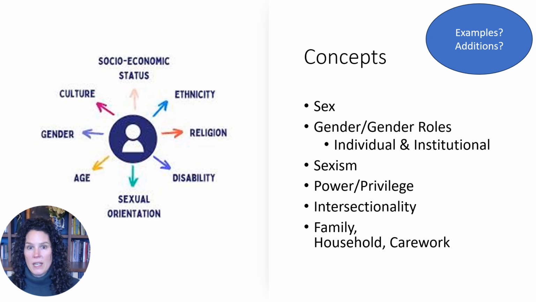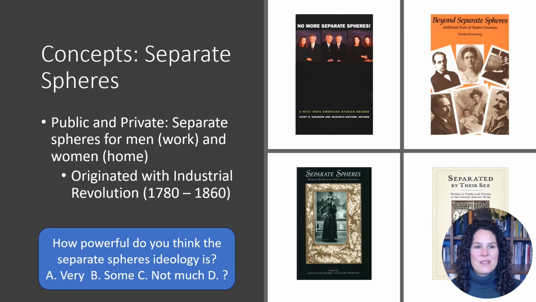And many of you know that if you're an HDFS major, the pay for taking care of people tends to be much less than taking care of things, even though I would argue that taking care of kids and older adults, for example, has huge implications, potentially life-altering implications, and yet we really don't pay very much for that. Feminist family theory also highlights and deconstructs the ideology of separate spheres.